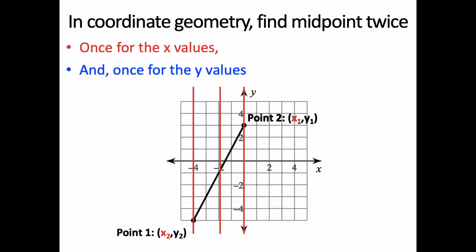Okay, now let's do it for the y values. There are the two y values. So there's the bottom y value, there's the top y value. What's in the middle? Right there. Okay, so what's the intersection of those 2 points? Right there, that's my midpoint. Because that's the two x values in the middle with the red, and it's the two blue y values in the middle with the blue. And so that's the midpoint. Okay, now let's get rid of that.